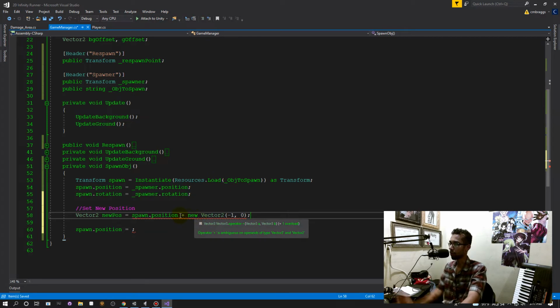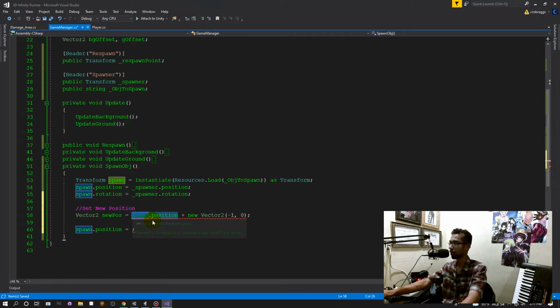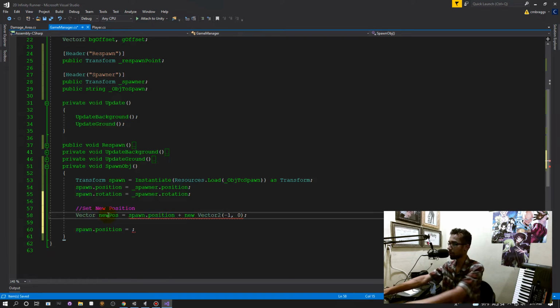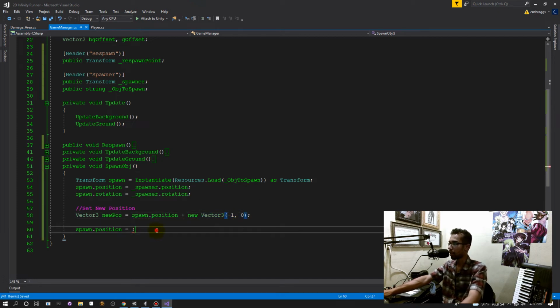Let's see if that'll work. Okay, I see what you mean. We'll change it into a vector 3, whatever. All right, so now we can simply say spawn.position is equal to new pose. So put that in there. And now we should be able to constantly move our object.